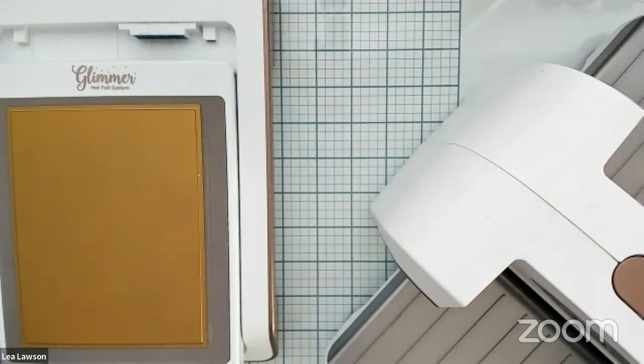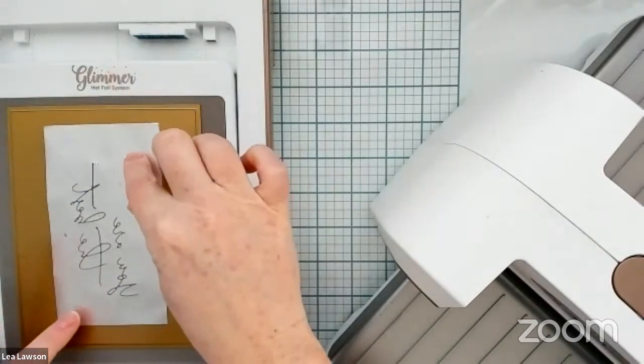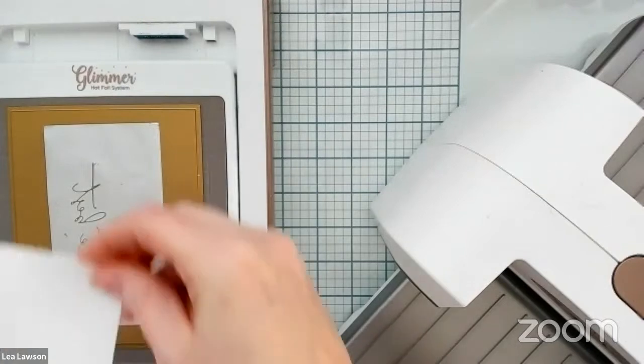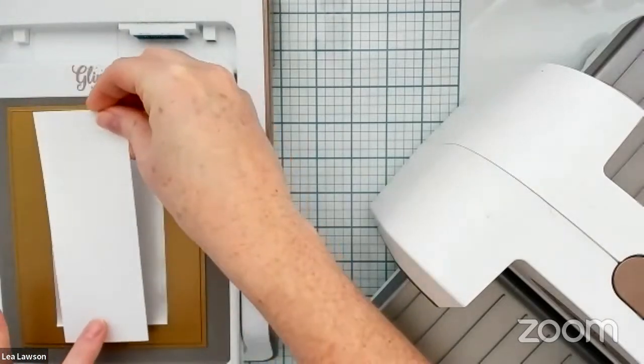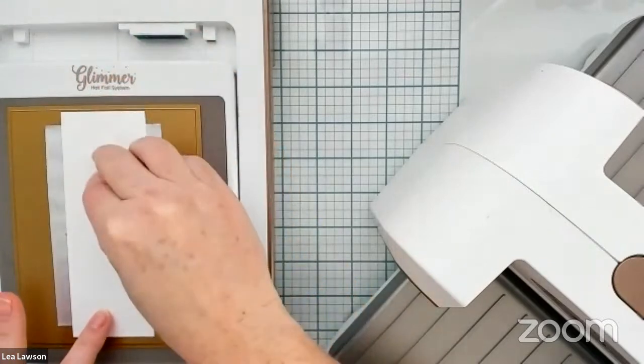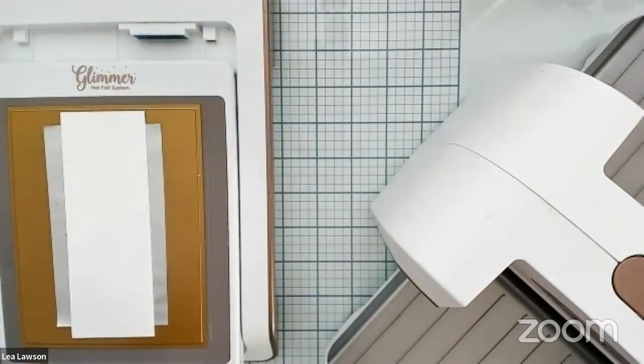Okay, so just go ahead and put the sentiment in, pretty side down, and then I'm just going to make sure that I line this up so that the sentiment is fully on the cardstock.